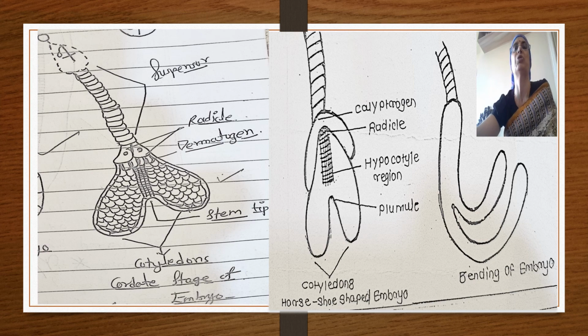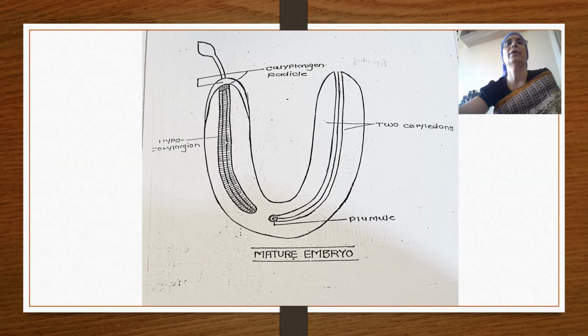All right, you can see the mature embryo now. How does it look like? The mature embryo looks like this. The whole space in the ovule is now filled with two cotyledons, hypocotyl and calyptrogen, the root cap, and the radicle here, and the plumule here. So the whole thing gets covered by the two cotyledons here. So that is the end of the mature formation of dicotyledonous embryo in Capsella bursa-pastoris.